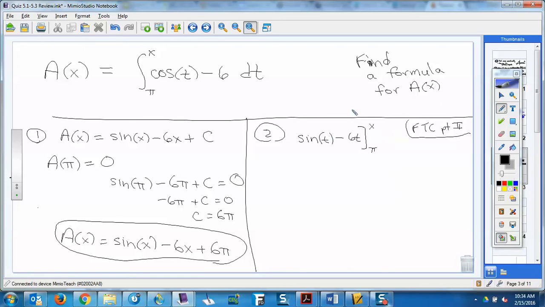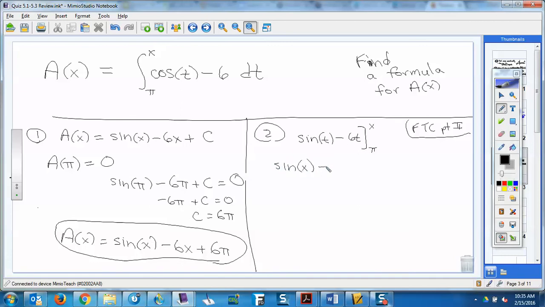What I like about doing it this way is it kind of shows you, oh yeah, that's why there's going to be an x in there. That's why over here there's an x in my final answer, not a t. Right? So I do this antiderivative, plug in an x, plug in a pi. Well, look what happens. Antiderivative of sine is cosine. Plug in an x. Oh, wait, time out. No, I did it already. I already did the antiderivative. It's right there. So I'm going to plug in an x.